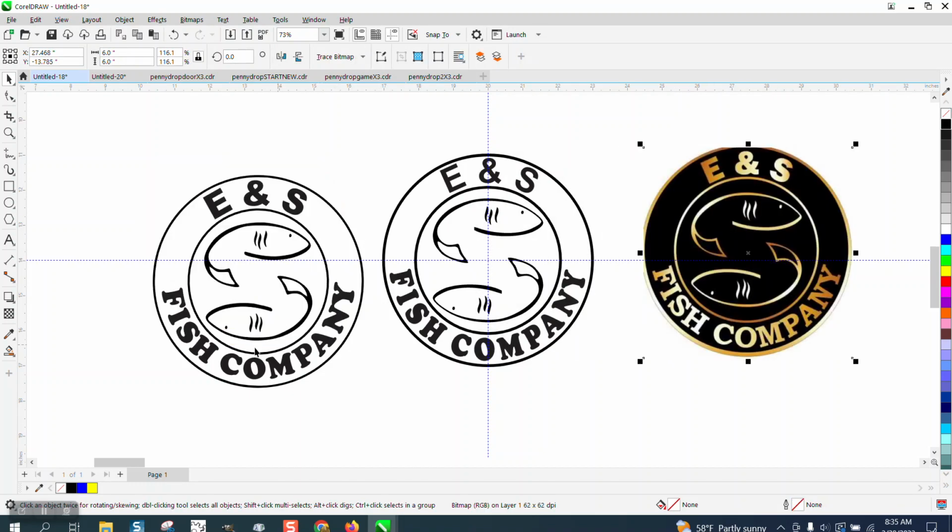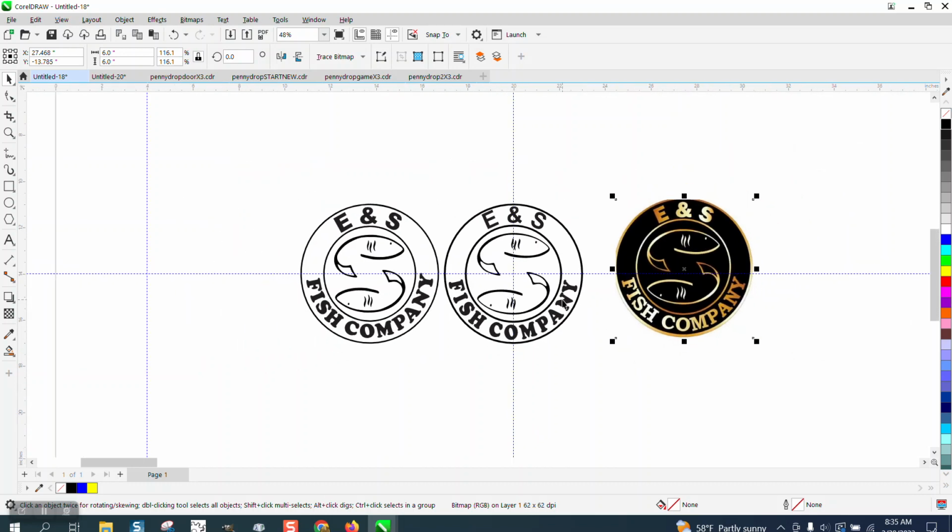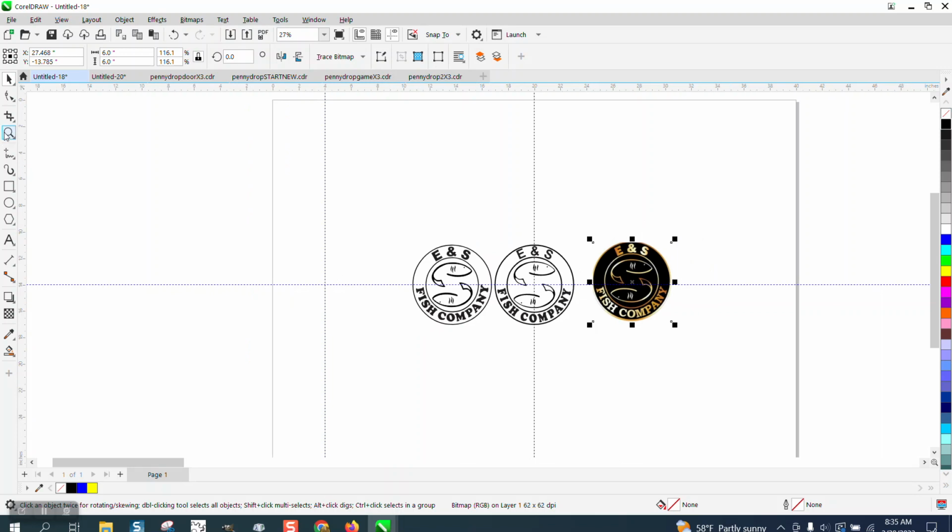Now I've gotten with a young lady, and she's trying to find a font that's a little bit closer. You know, this is pretty dead on. I did not bold this one, but I think this is Arial bold up top. I don't know what that is, but she's going to look for a better font. But that font right there to me would work, just depending on the customer.